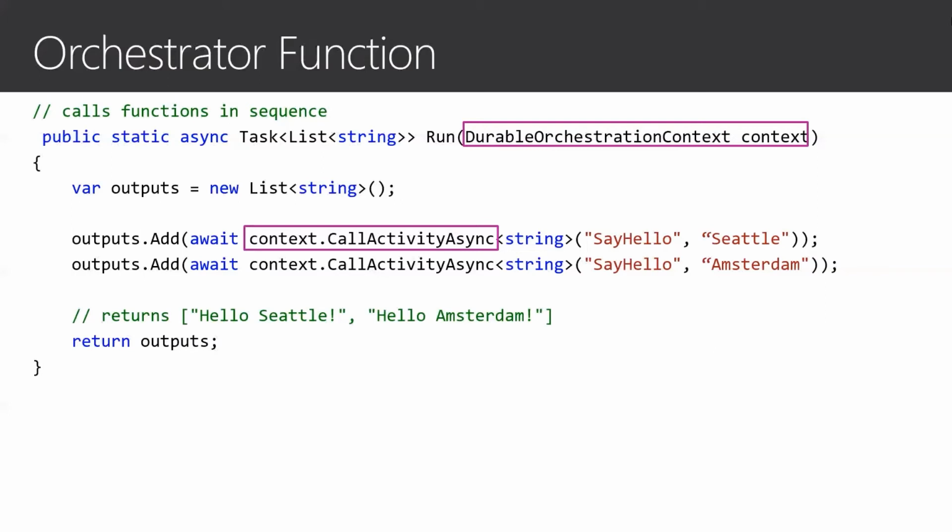So what we're doing here is we're scheduling some work to be done. We're basically saying, okay, I want you to call this activity called SayHello and pass in those parameters, called Seattle. And that's it. But then if you understand C#, you will see here an await. So it needs to wait for those functions to be called and to return those values. And then it's going to put them in the right order. And the outputs at the end will contain hello Seattle and hello Amsterdam in that specific order, and this is what the orchestrator is going to return.